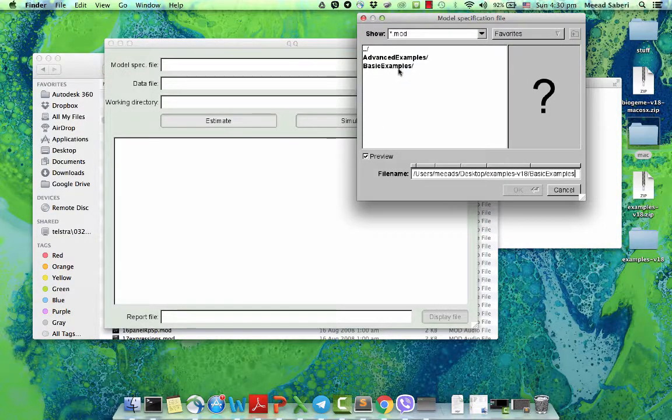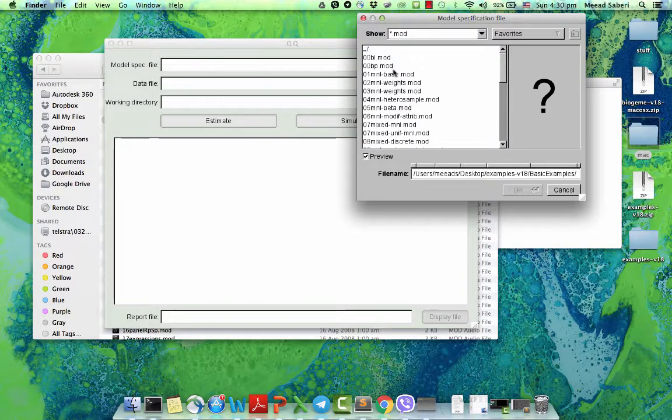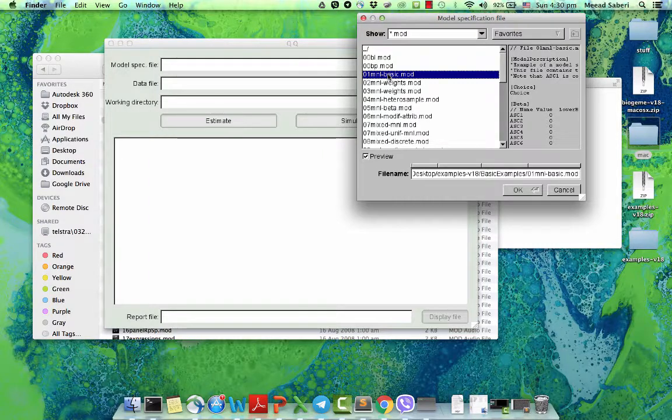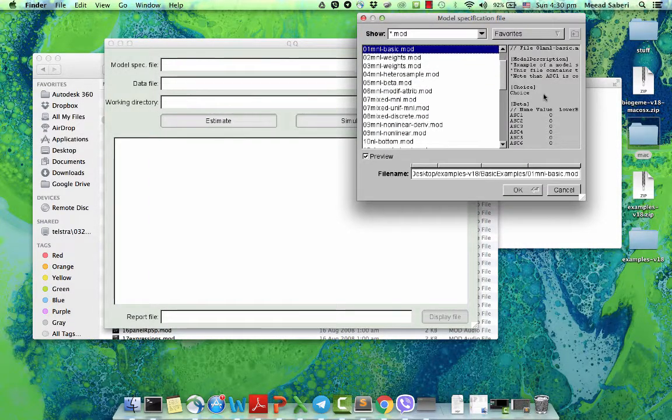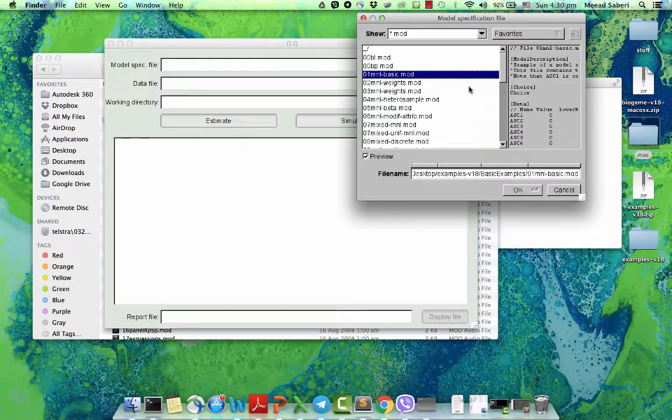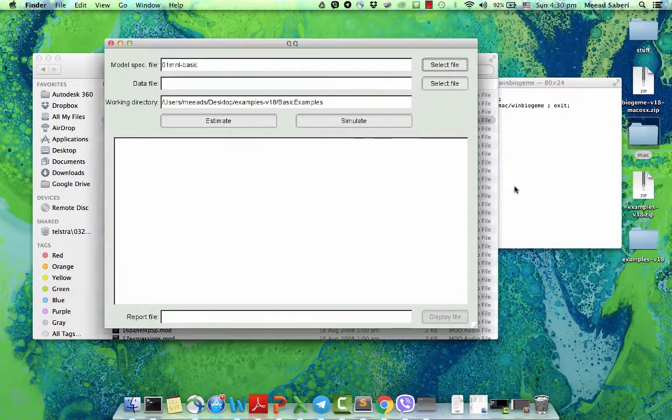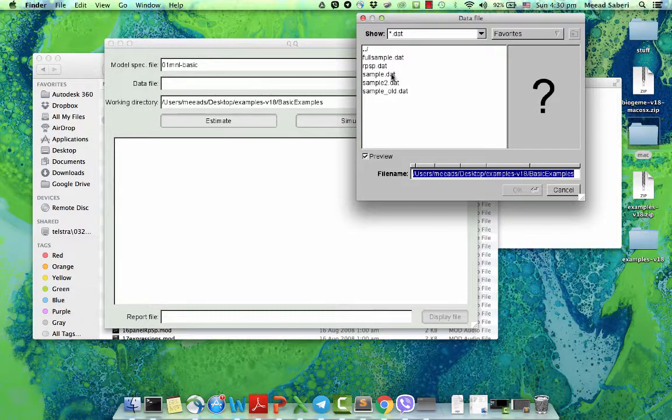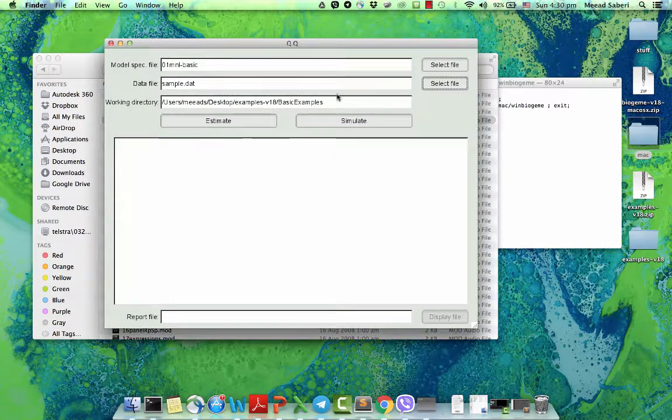There it is. So I'll go to basic examples and I'm going to select the mnl basic.mod. You can see a snapshot of the file here as my model specification. I am also going to give the software the address for the data file, the sample.dat file, and OK.